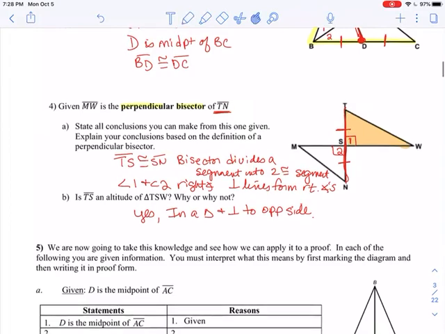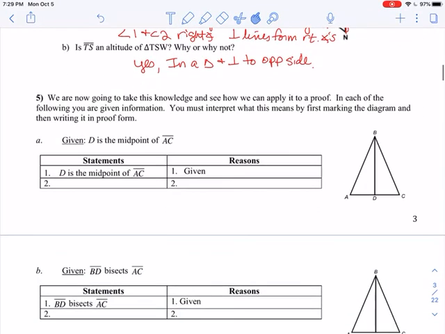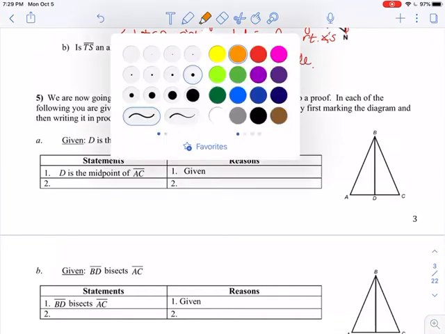We're going to take all of that, and now we're going to apply it to a proof. So here's how a proof works. I have statements on the left and reasons on the right. Okay? I usually start with the given. Now, I'm going to do something interesting in problem 5. I have A, B, C, D, and F. They're all the exact same picture, but each time I'm changing the given. So the fact that each picture has a different given means they're going to be different conclusions. You can only go by the given.